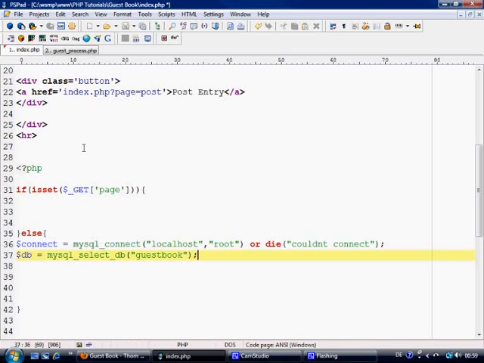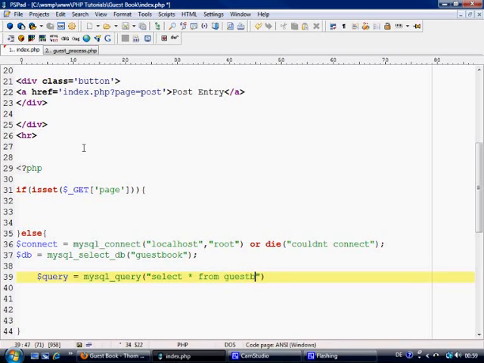The table name was also guestbook, so don't get too confused.